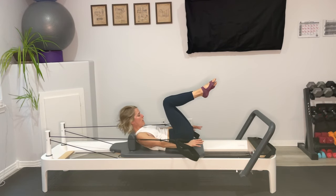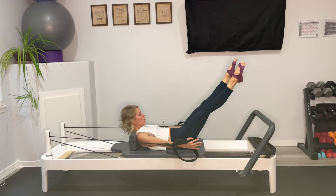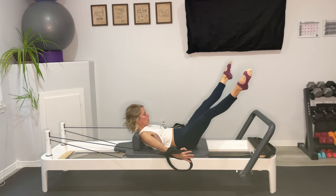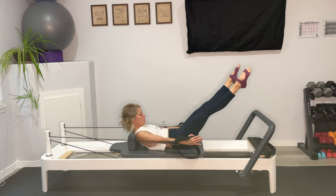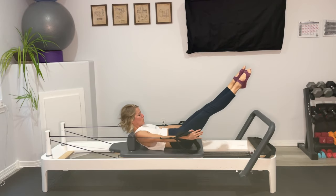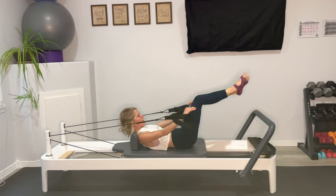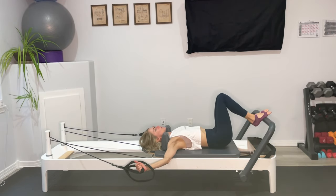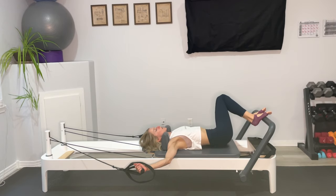Turn your palms facing down. Curl the head, neck, and shoulders up and extend those legs out — we're in the hundred position again. This time we're going into a jumping jack: open the arms and legs about as wide as the foot bar, close them in. Open and close. Reach those hands into the straps, curl up a little bit higher, point those toes. Your legs are reaching away from where your abdominals are pulling up and in — find that opposition. One more. Come on in, rest down for just a moment. Let your arms hang out to that T position, find opening across your chest, and let's windshield-wiper the legs side to side. If you're lucky you might get a little adjustment.